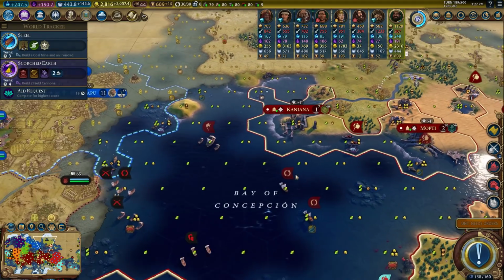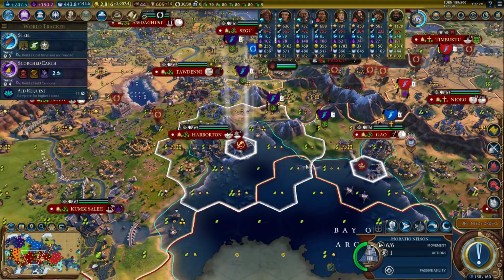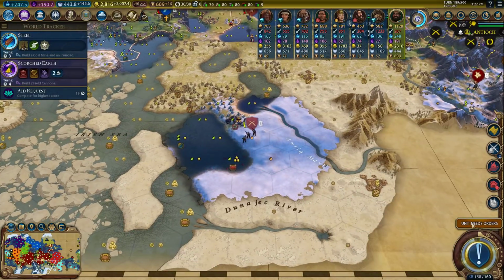I don't like the sound of that. But, oh, it says 20. You can actually see it says 27 turns. I don't need to just go off of the graphic. Horatio, skip turn. We don't want to use you yet, sir. I'm going to have you heal.